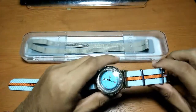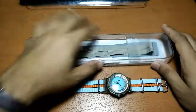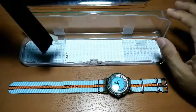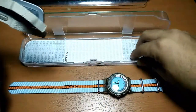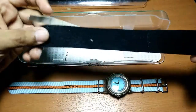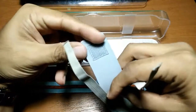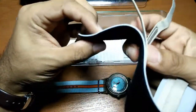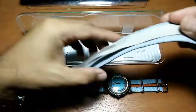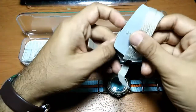Okay, so let's talk about this watch. This watch originally came with this strap. It's something like a Velcro here. We have this Velcro, I don't know what to call this, the sponge thing with a Velcro thing. It's kind of wrapped around your wrist like that, and you attach it to here.